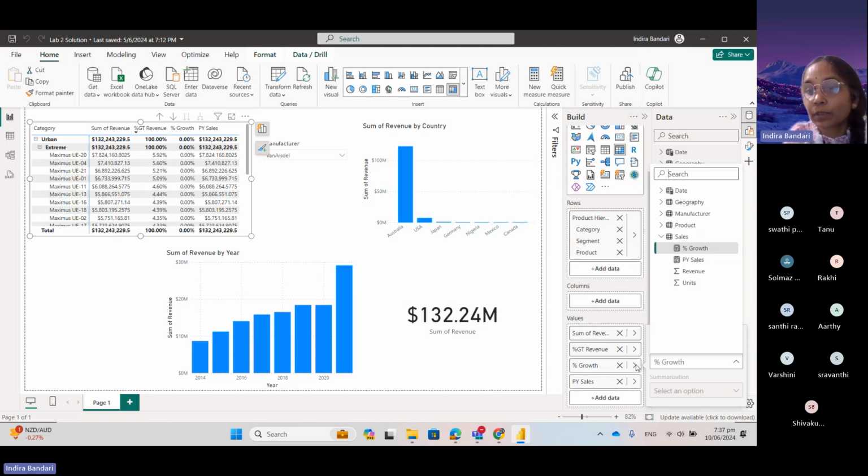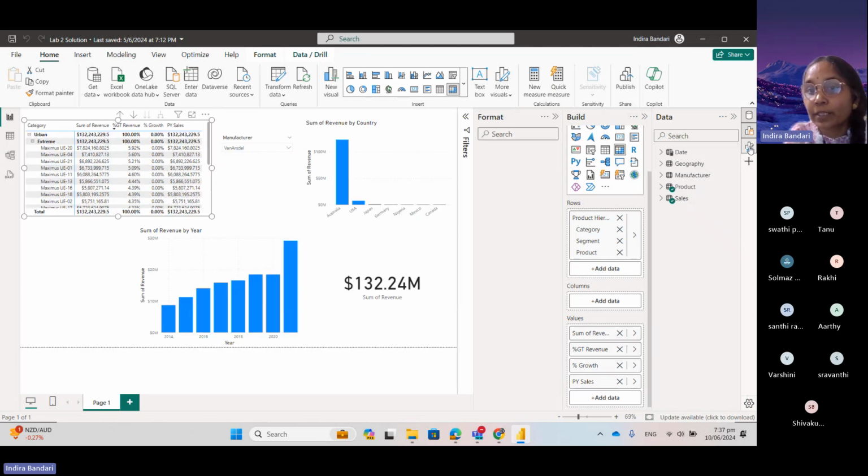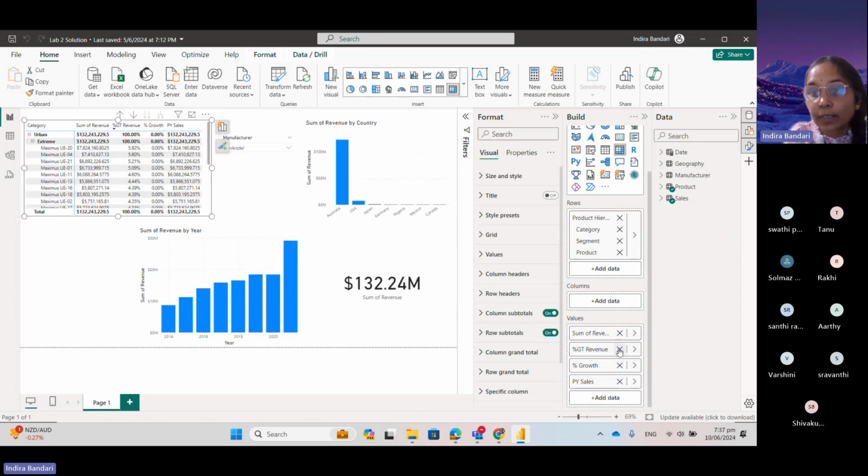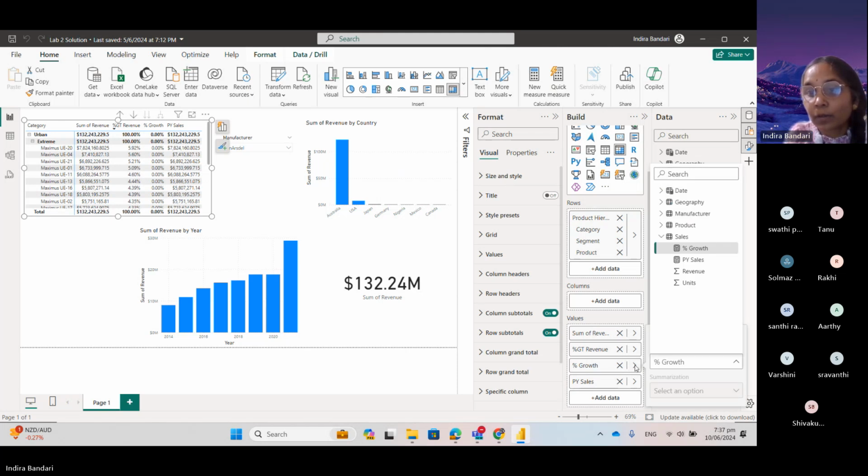Okay, so here you have to go to the formatting section and then click on conditional formatting, which will be somewhere here. Let me check.